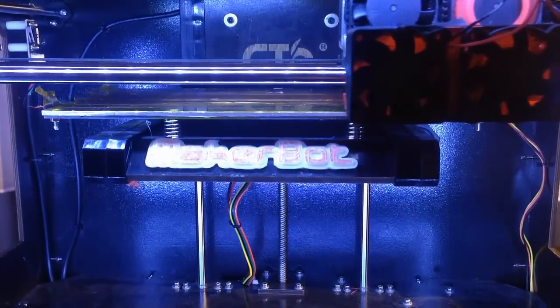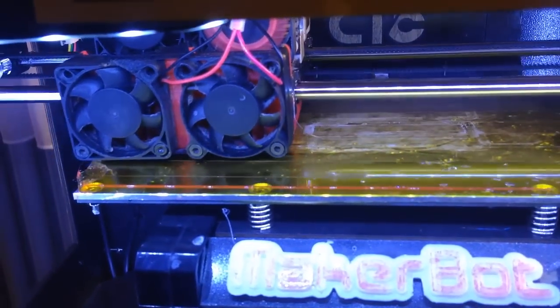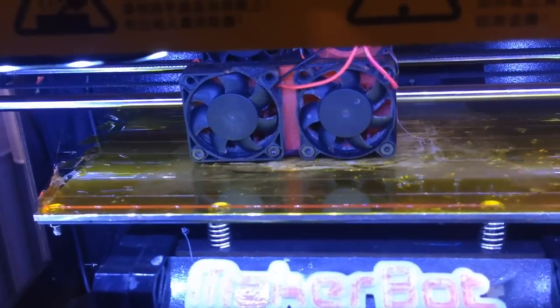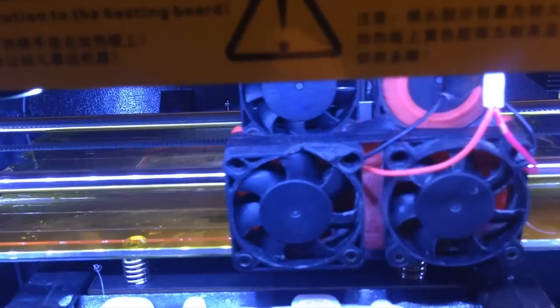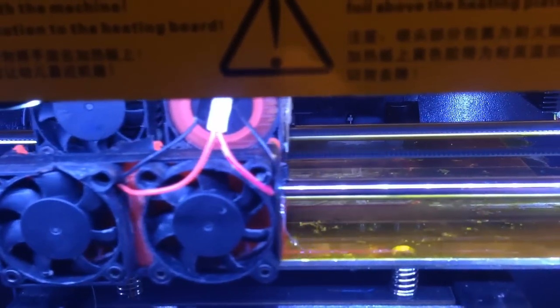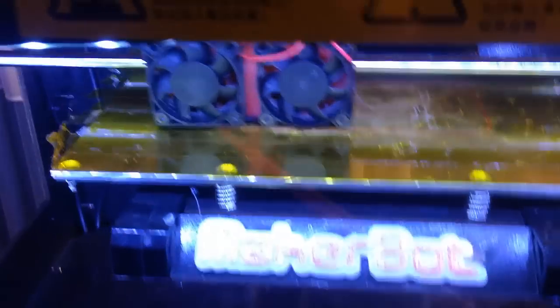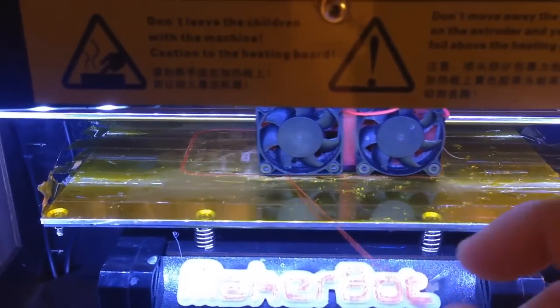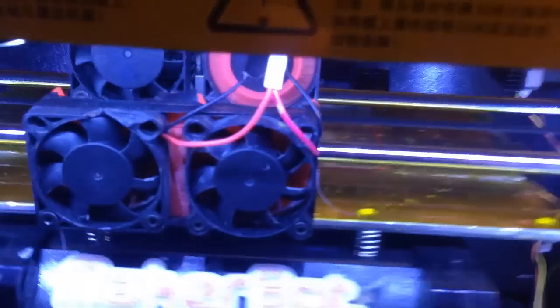The PLA cooling fans are off, because if they're on, you can't hear me on the video anymore. The white thing on the plate is glue. I don't know why, but it kept on tape. PLA only sticks with the glue, and you can see here the first test strip already popped off the platform.